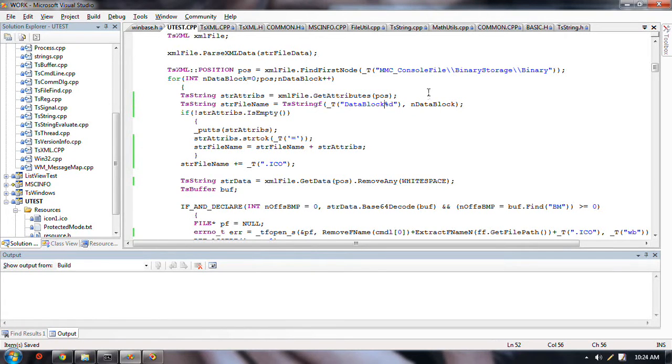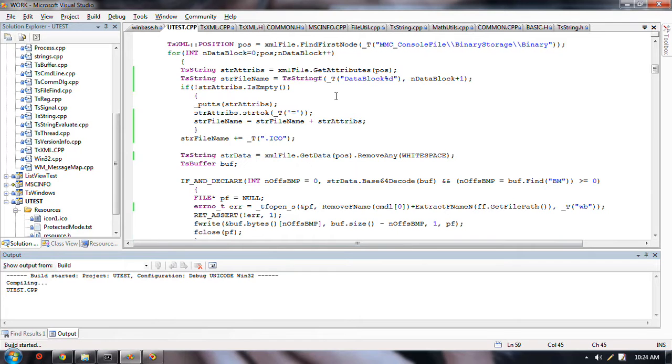Data block and I guess I'll put +1 here. We get one base, and this is going to say large icon data block something something. And then I can get rid of this. I think now we should get more files. They'll all have a different name.